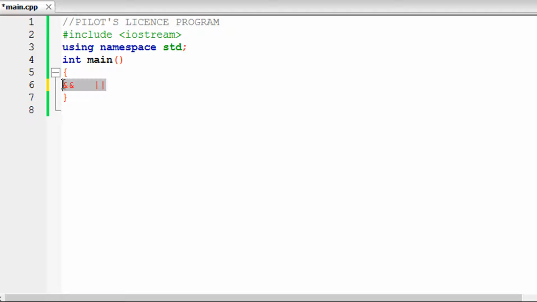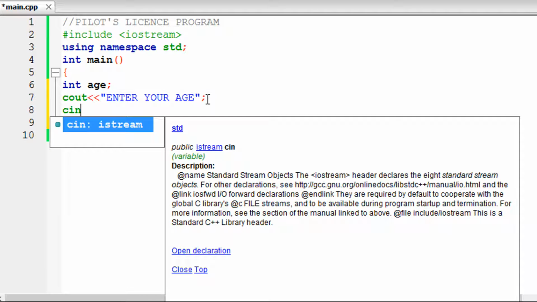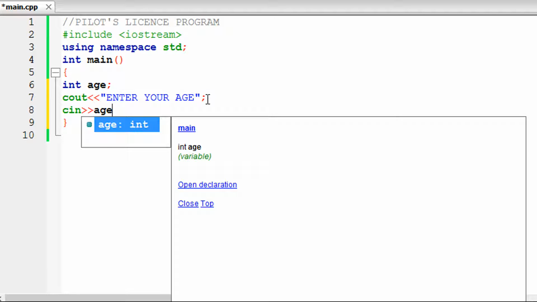So let's quickly build a program. We'll dive into it, typing int age and printing out on the screen: Enter your age. Now we take input from the user and store it in the variable age.